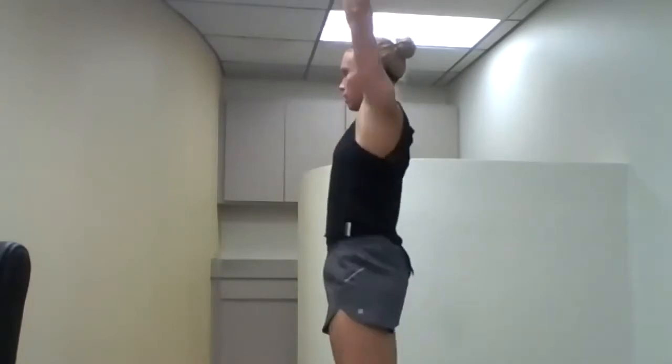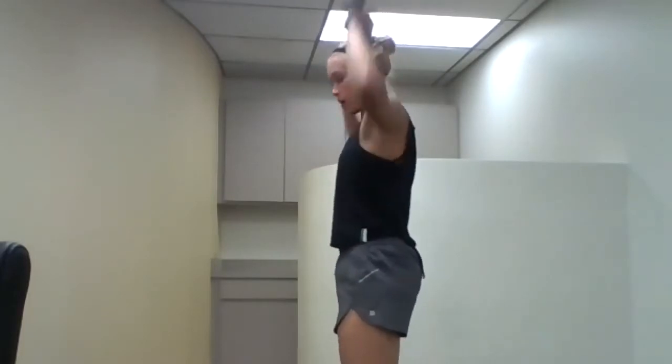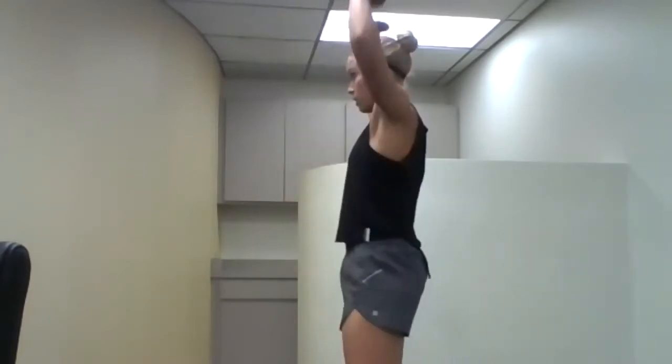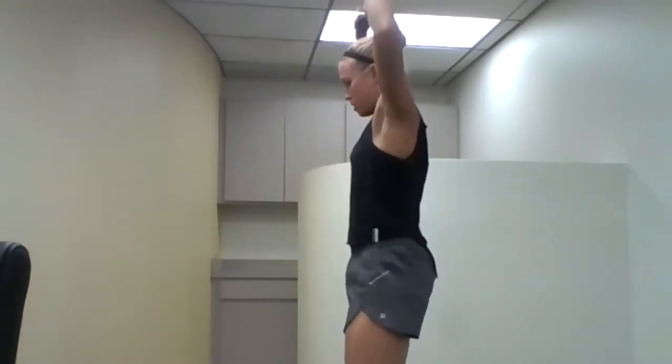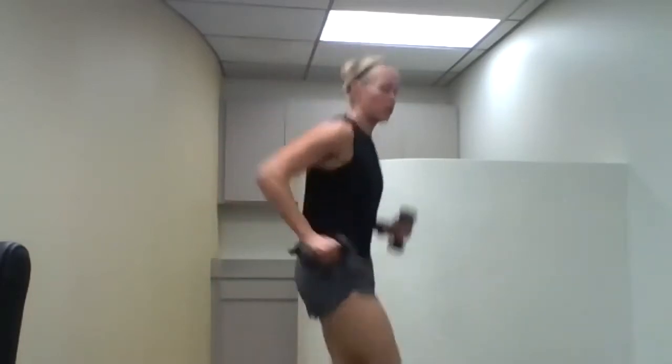Show from the side. Again, if you need to put the weights down, you can do this without weights as well. Just try to keep reaching those arms up overhead. And then when you hit 15, then we'll do the butt kickers. Again, you can either hang on to those weights or put them down. 30 seconds. Work on trying to reach your heel towards your bottom.